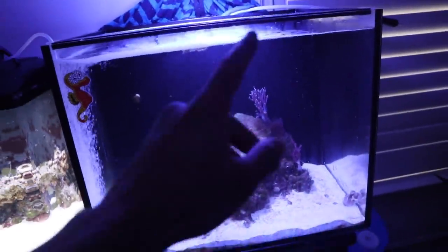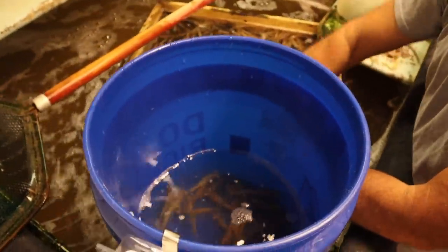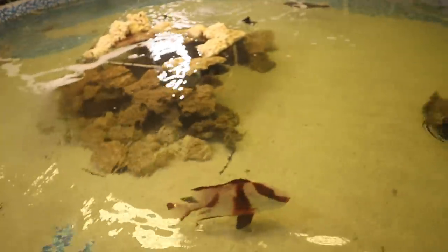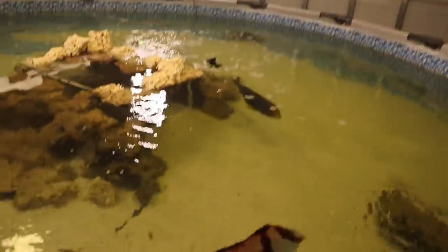Seahorses are in their new aquarium. These guys are going to be awesome to watch grow. Let me know in the comments down below what we should name these two guys. Look at all these shrimp! Just got a fresh shrimp hanging, so we're going to be getting a good amount. All those shrimp going in — we got about three dozen in there. We got a bucket of live shrimp right here. These are some pretty decent-sized shrimp. Jupiter Bait absolutely hooked it up. Look at these guys — they're perfect size. We got a whole bunch of hungry fish to the right of us, so we're going to see who wants to eat.